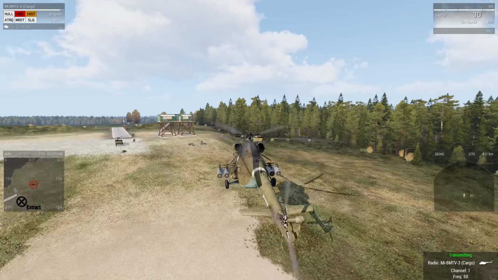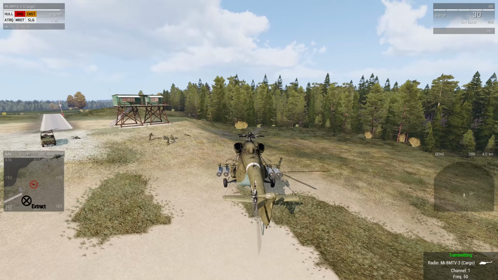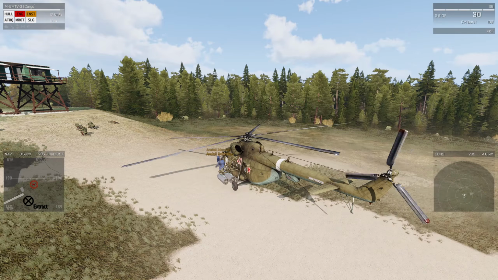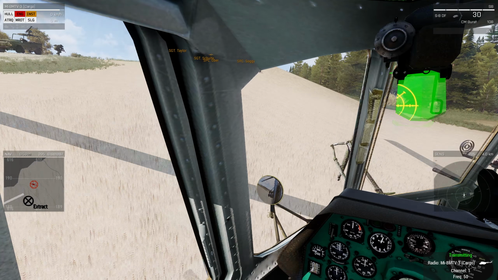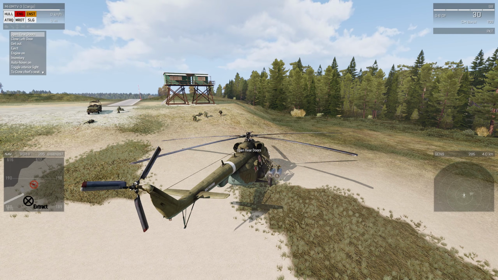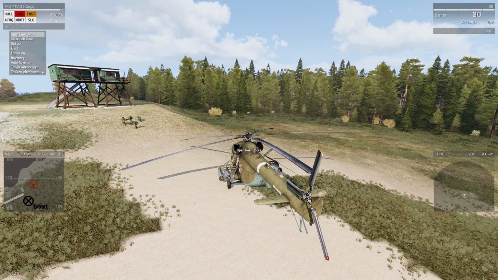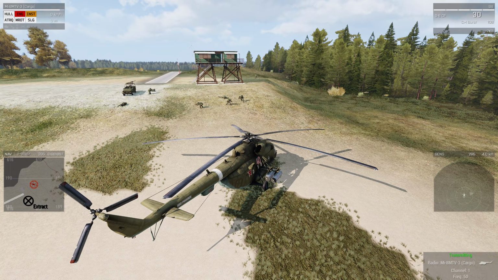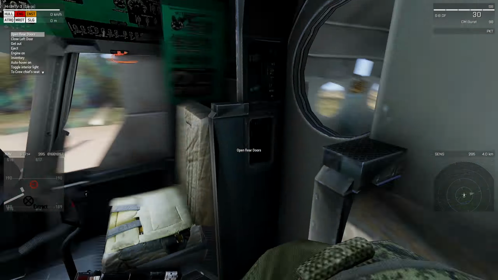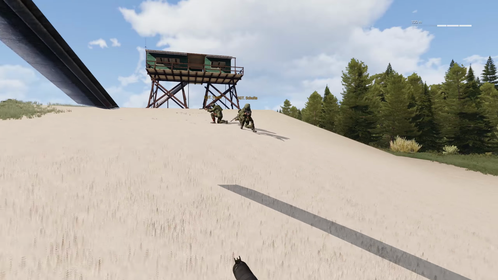Get in, get in, get in. Engine's down, engine is down. Engine's down. Copy. You might want to fall back into the forest. God damn it. Everyone out! Alright, I said hold still, damn it. Get out, get out, get out.